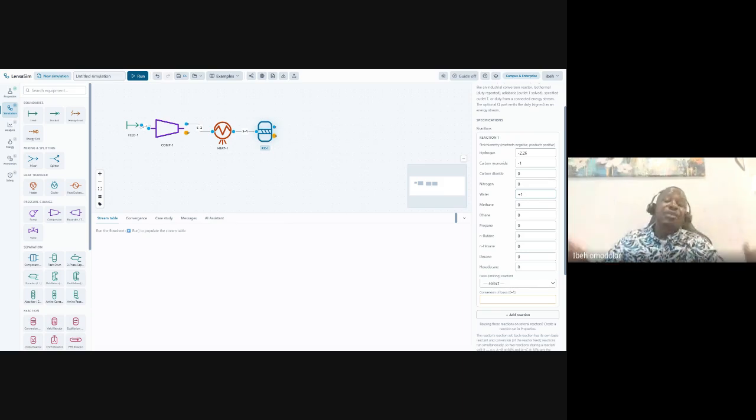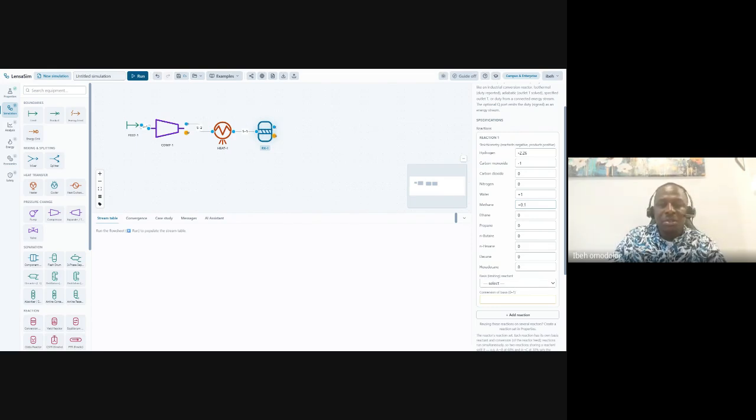There are many reactions that take place in the Fischer-Tropsch process, up to 7 reactions, but I've simplified it to just a simple 1 reaction because of time. Let's just simplify it to just 1 reaction itself now. Okay, so we specify carbon monoxide, hydrogen, water. Let's specify methane. Methane is like 0.1, so we'll just say plus 0.1 methane.